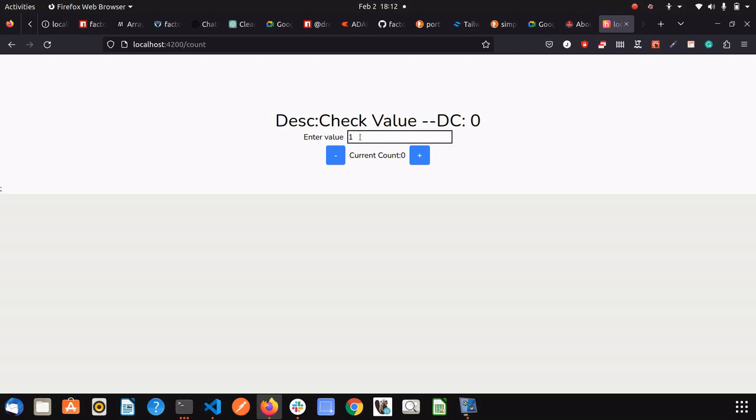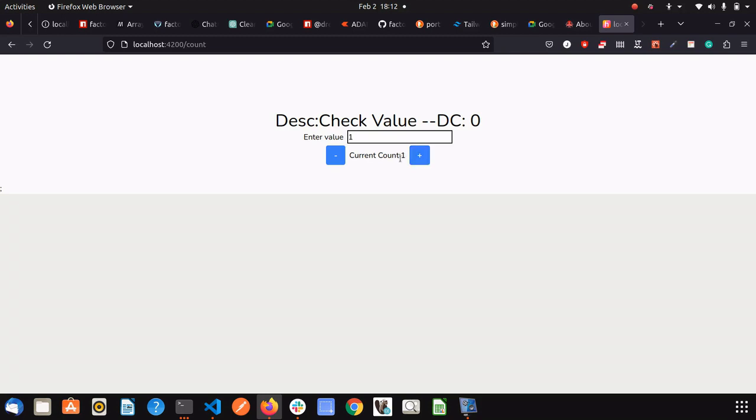We have 1 as a default, and we have plus and minus buttons, and now the current count is 0. The input box works as a value receiver. By the value we can increment or decrement the count. If we have a 1, we can directly click on plus.